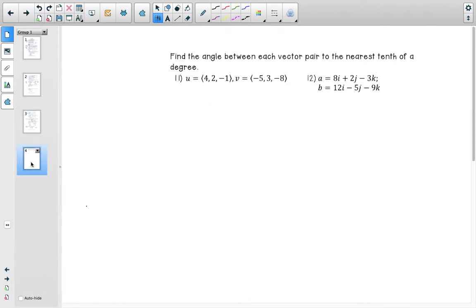All right, so 2 more problems. So like I said, I know I split it up in that other video, so let's go ahead and find out what that magnitude is. So we have the magnitude of u. You would do 16 squared, 2 squared, and -1 squared. Okay, so 4 squared, 16. That's 4, and that's 1. So that gives you square root of 21.